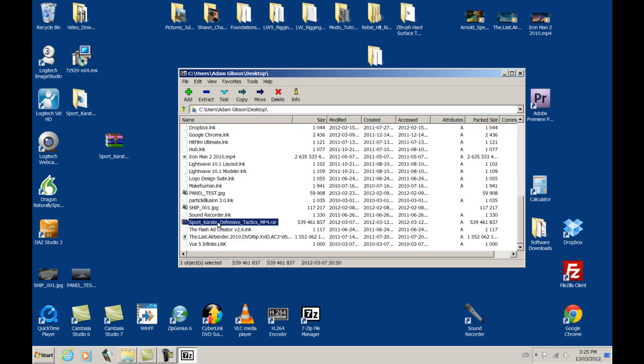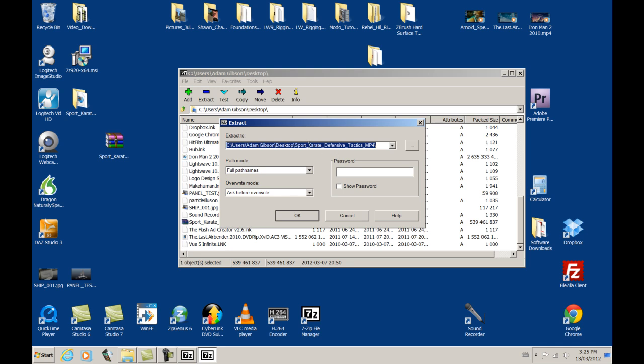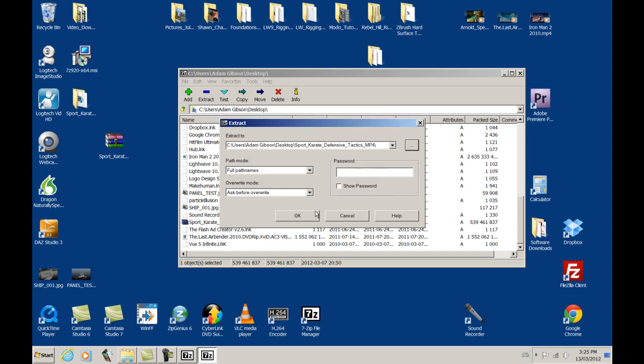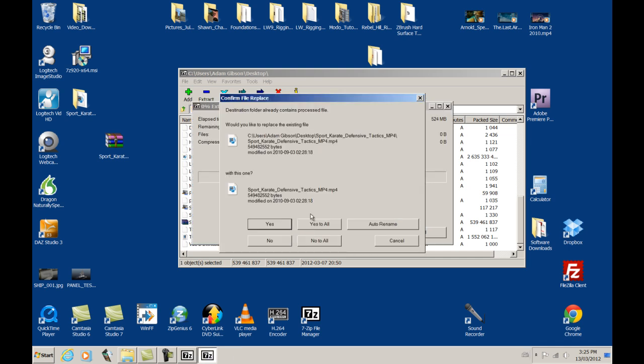So same thing. We just have to go to that location on the hard drive, and we click on Sport Karate Defensive Tactics, click Extract, and where we want it to extract to, you can change which folder you want it to extract to. But like I said, once again, we'll just let it open up on our desktop. And actually cancel.